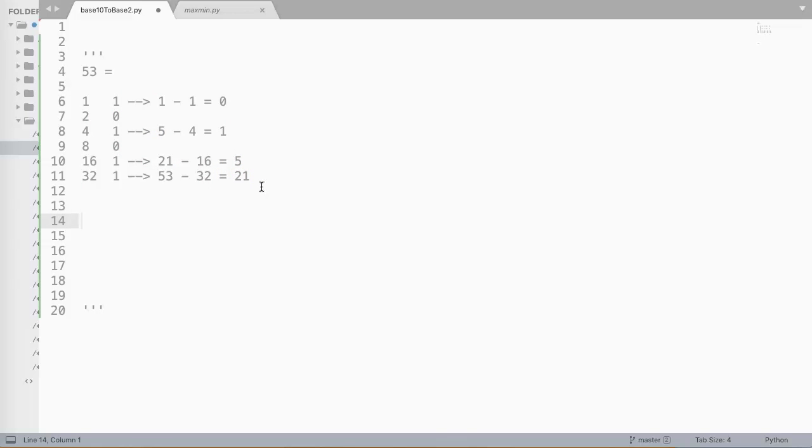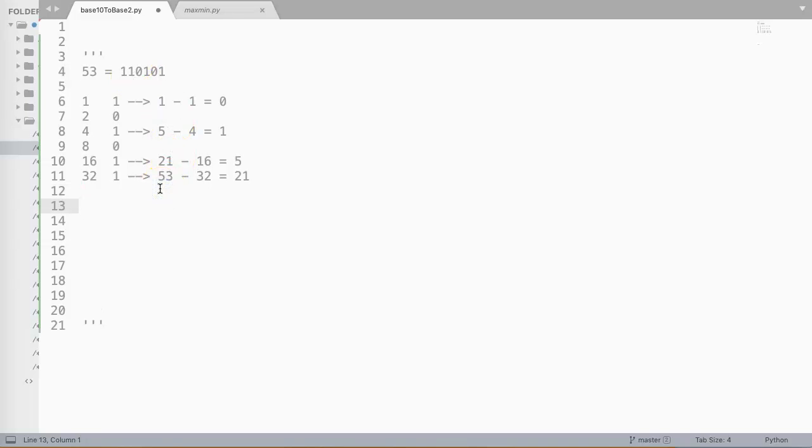And what we do is we take this. Oh, before we go on, let me translate this. So now if I want to write this as binary, it will be 1, 1, 0, 1, 0, 1. And that is 53 in binary. It's going to be 32 plus 16 plus 4 plus 1.